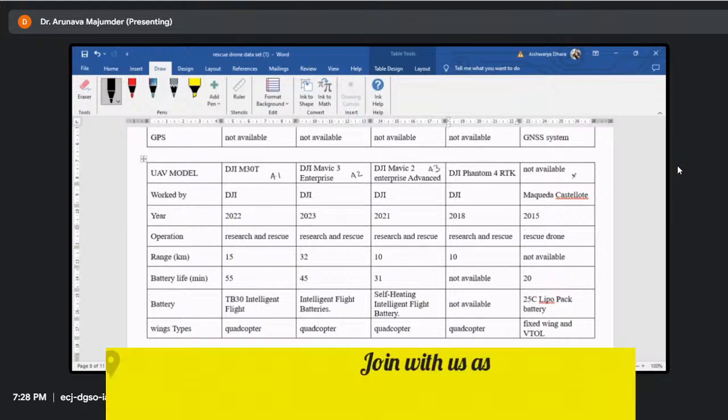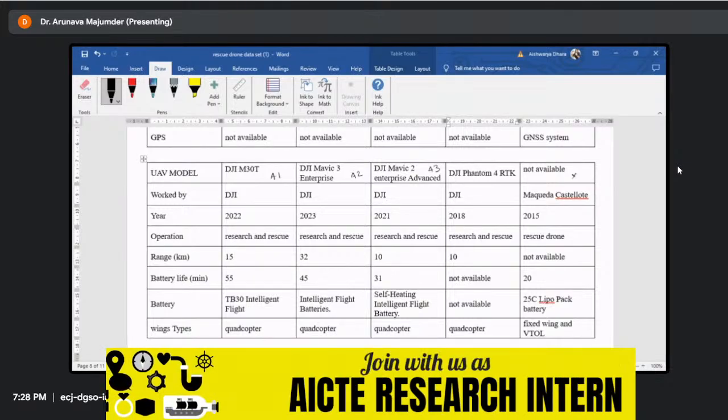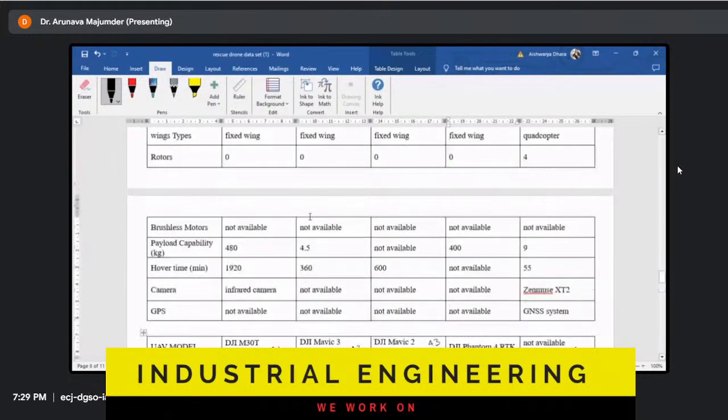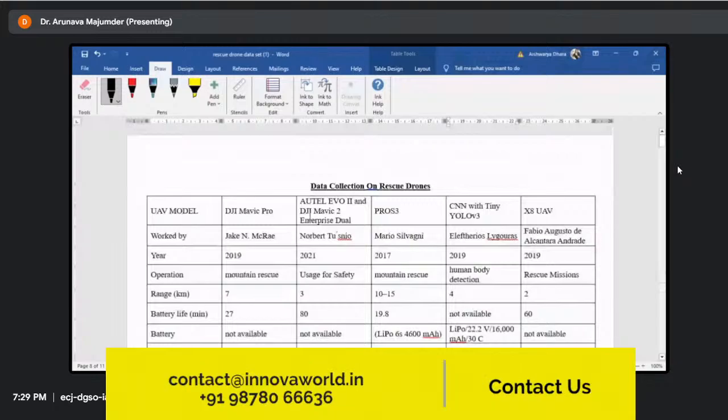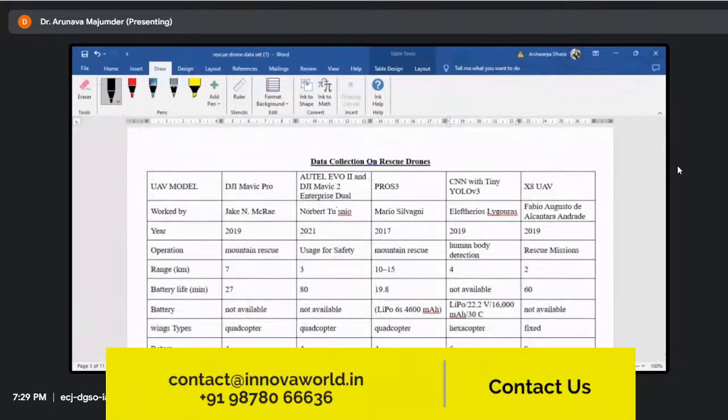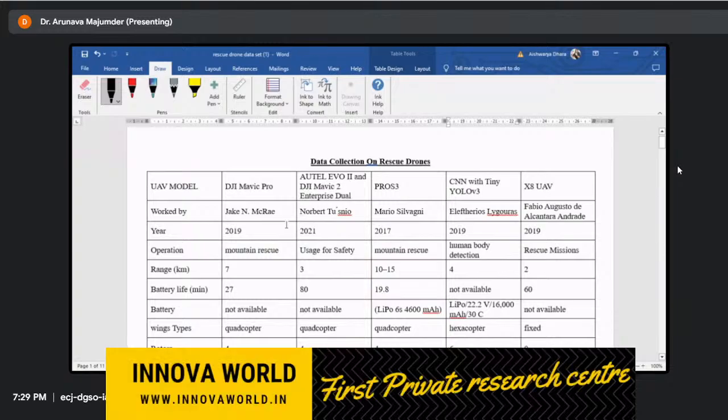In the data sets, you can see the first data set here, 1, 2, 3, 4, 5. Five data sets are there for five different UAV models. So only choose those data sets where all five different UAV models are present.